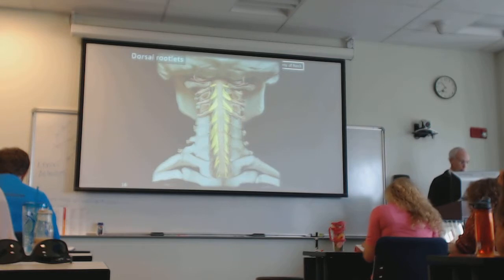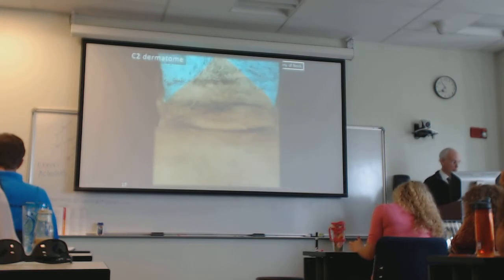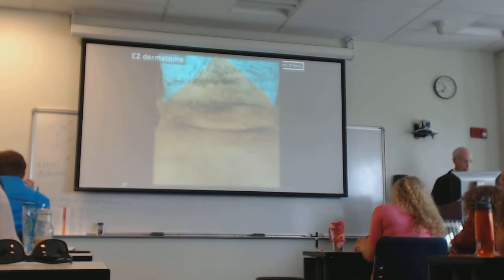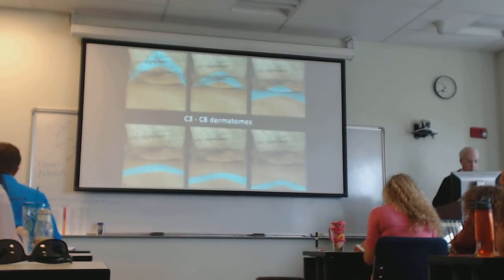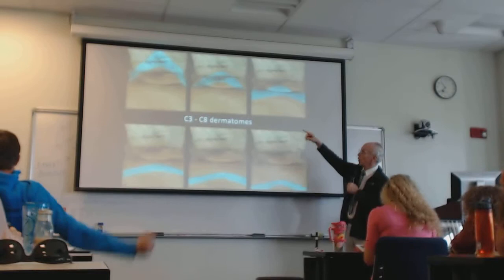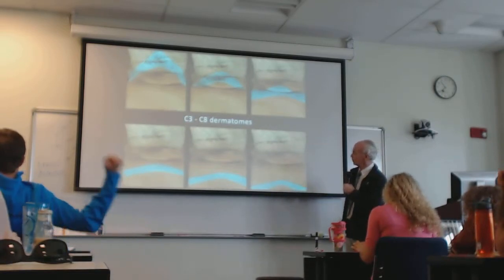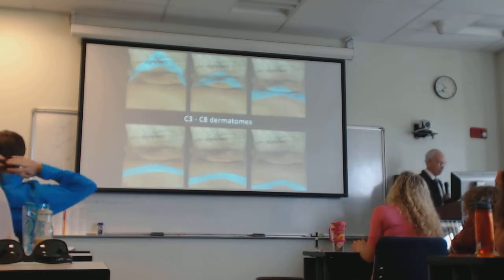And then you can see the little dorsal rootlets here. By now you know if you can see dorsal, you should think sensory. You can see the relationship of the rootlets to the cord and how they eventually coalesce to form the peripheral nerve in the cervical region. What we're looking at here are the cervical dermatomes in the cadaver. You don't have to memorize these, but I do want you to be familiar. You can see a sort of chevron shape in the upper dermatomes, and then it tends to flatten at the base of the posterior neck.